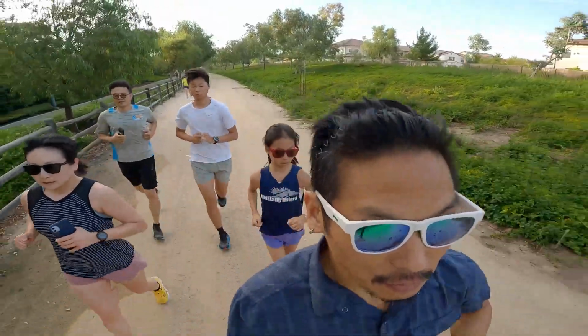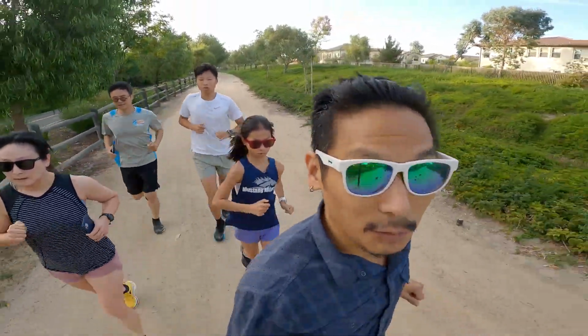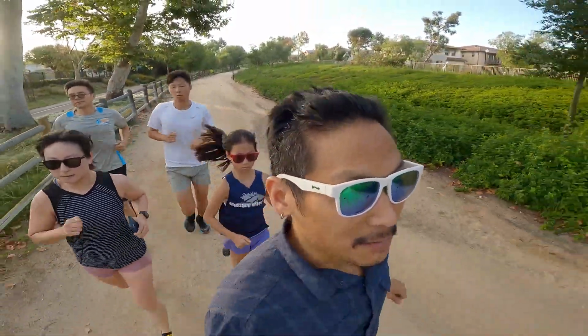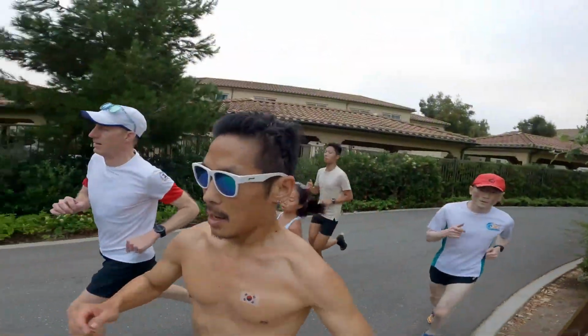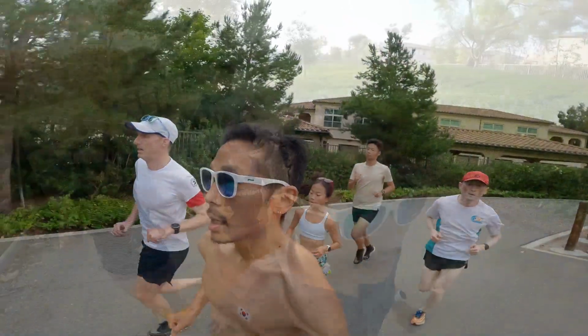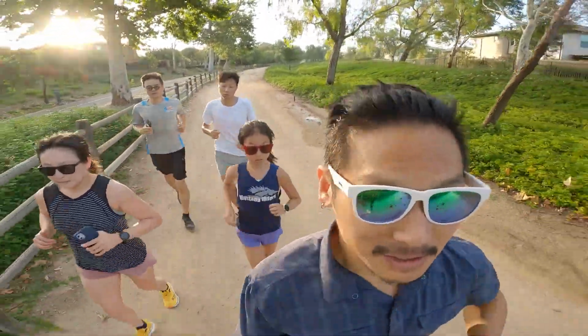The intensity level will decrease a lot to remove some of the stress so that we can add the stress of more volume. This week we'll get the volume to 68 miles so that Brian and Danny Hung can catch up and the kids can stabilize and have another week just under 70 miles.